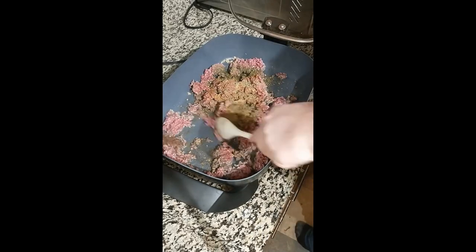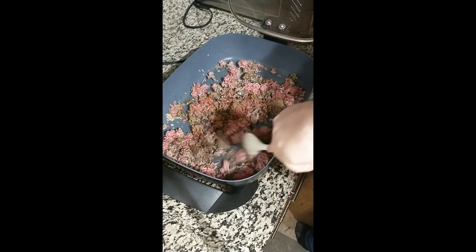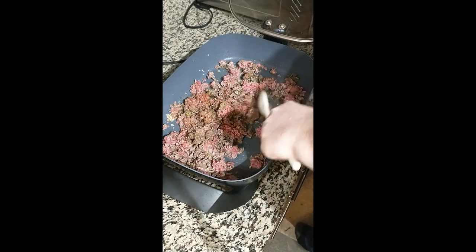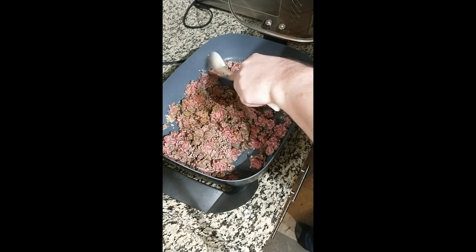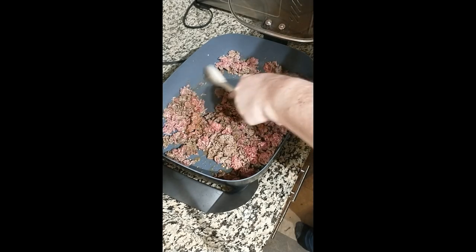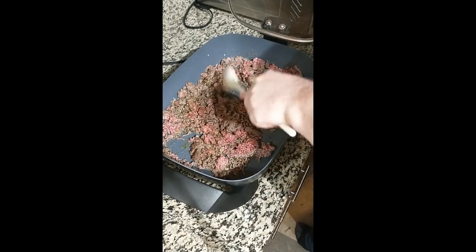Very shortly, you're going to add in the herbs. And this is one of the times where you do want to cut the hamburger into as small pieces as possible. So, you don't want meatballs for this. You don't want big chunks, because this is going into, like I said, the stuffing for the squash, the kabocha, and you want to make sure that you fill all the nooks and crannies that are in there. All the nooks and grannies. I guess I said grannies. So chop this up, brown it up.